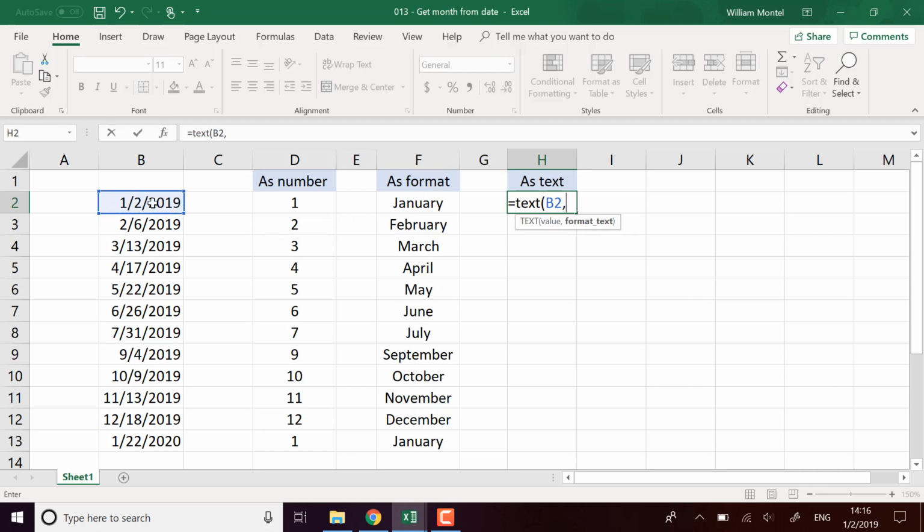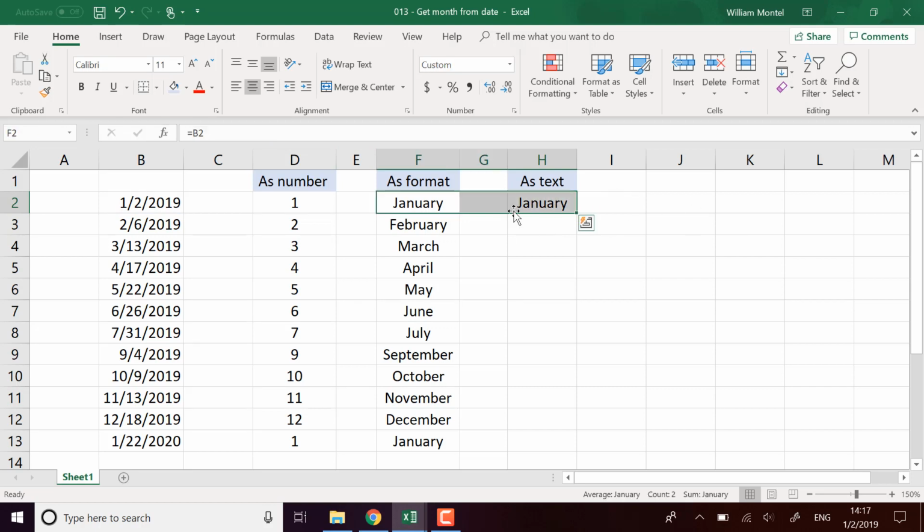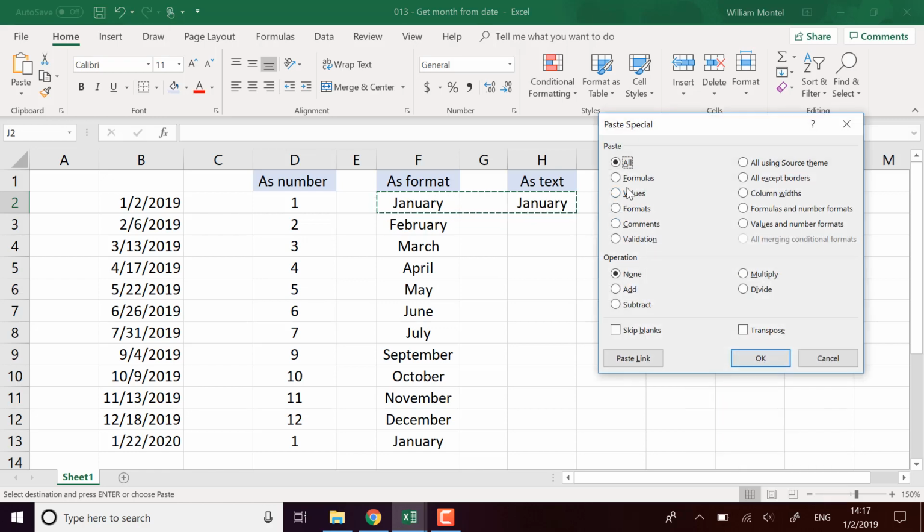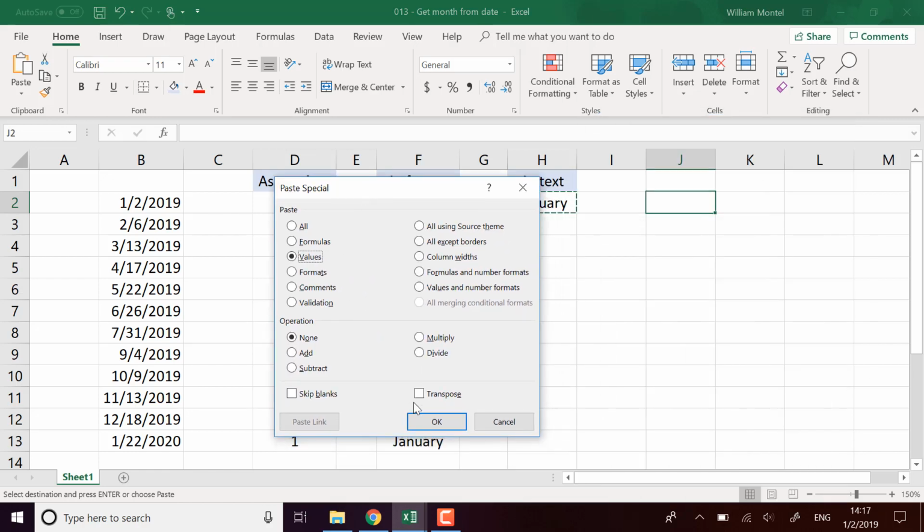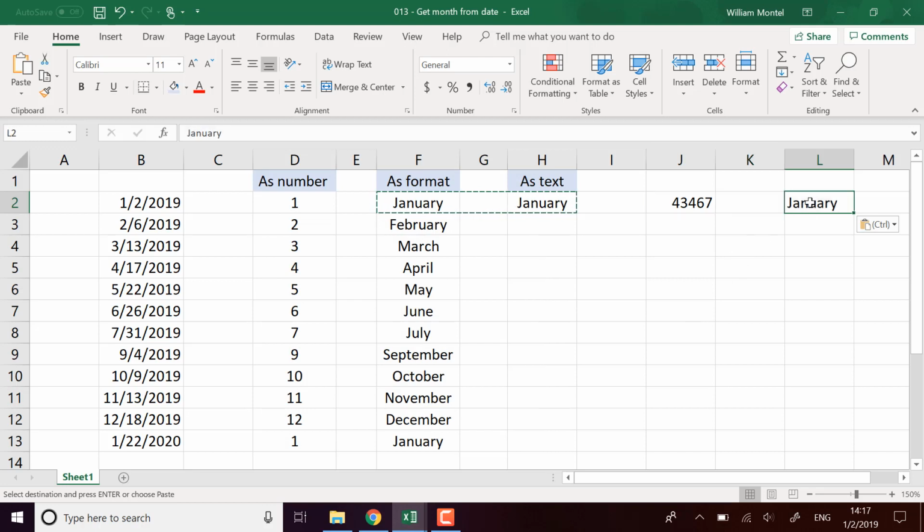So TEXT converts this value to text, and uses the custom format MMMM that we had before, and it's going to display the value January. And to show the difference, I think I can copy this and paste it here. If I do a paste special value, you're going to see here it's actually some text, and here it's a number. So another different way to display it.